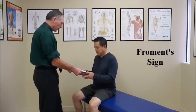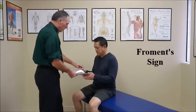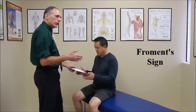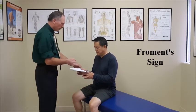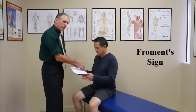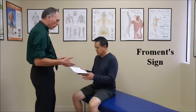Okay, go ahead. As you can see, the left hand side is strong. The right hand side, he could not control the paper by holding it in place. So he has lost some strength in the adductor pollicis, again, a muscle that is innervated by the ulnar nerve.